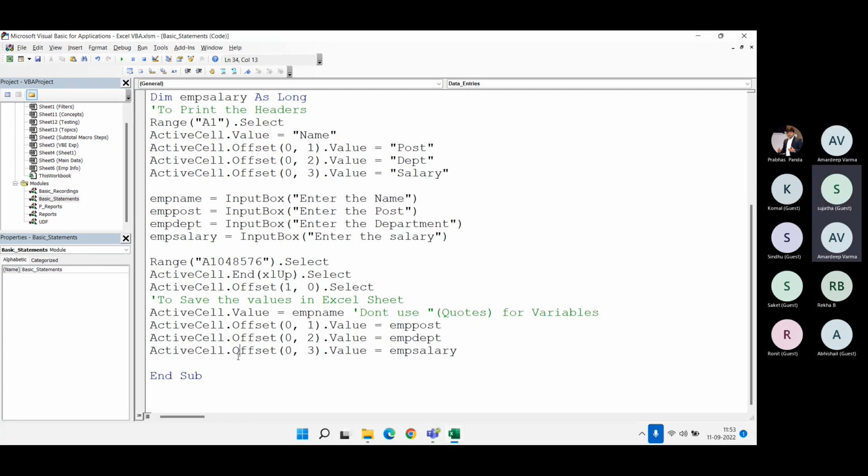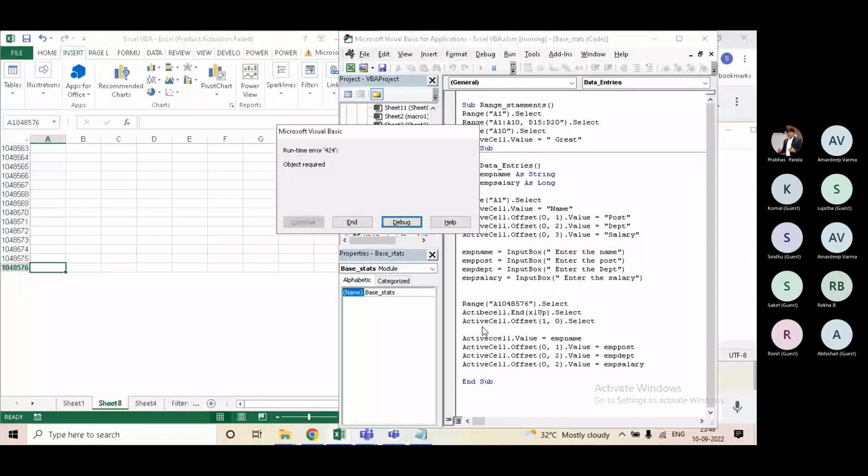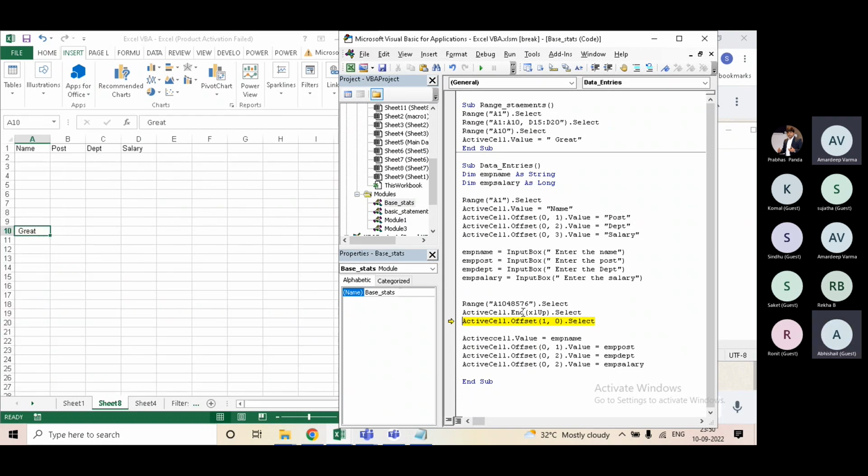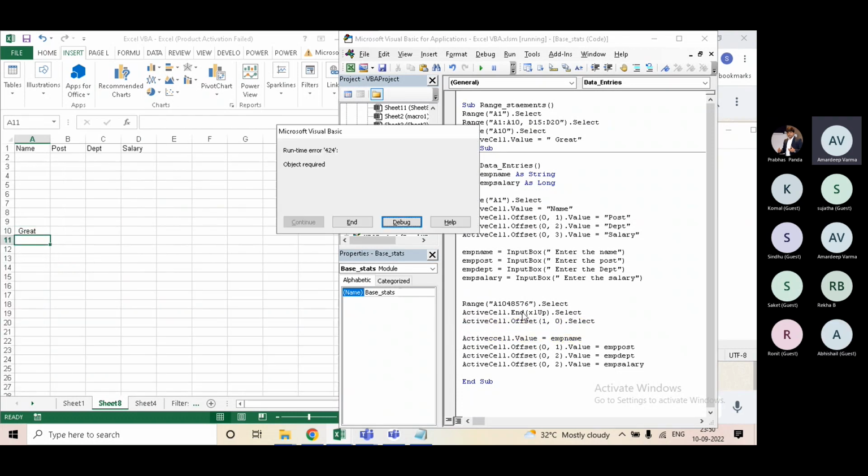I am getting a runtime error. Where is it? In which statement? Here. The ActiveCell statement spelling is wrong. ActiveCell dot and Excel dot select. Now it should work. But in your case, you have that Ctrl Down Arrow return there, right? That is why it is not going to the end.